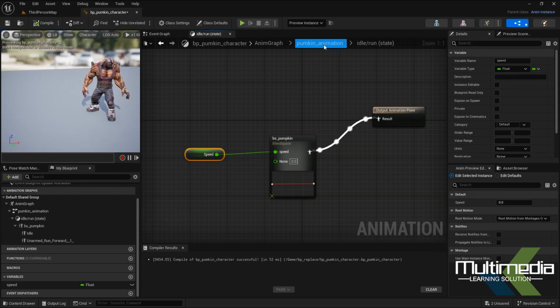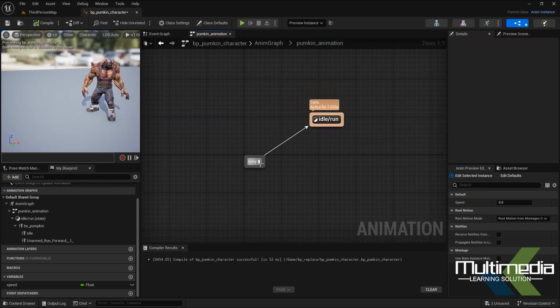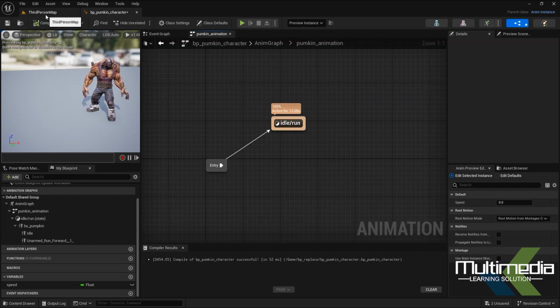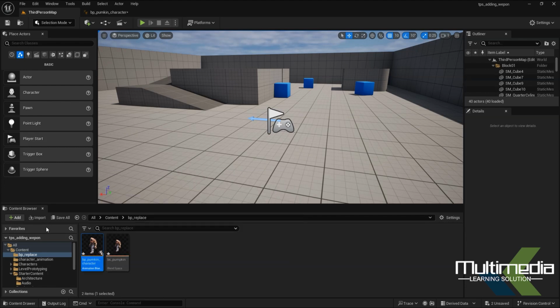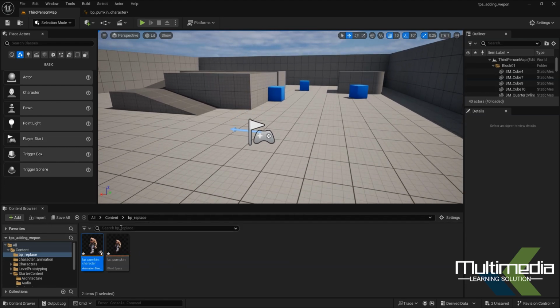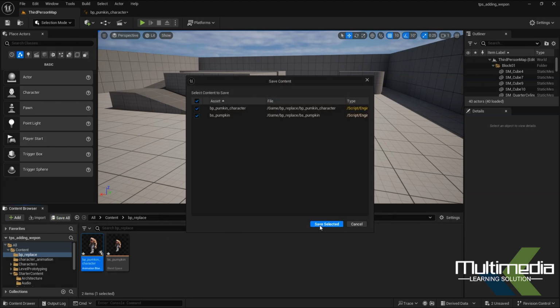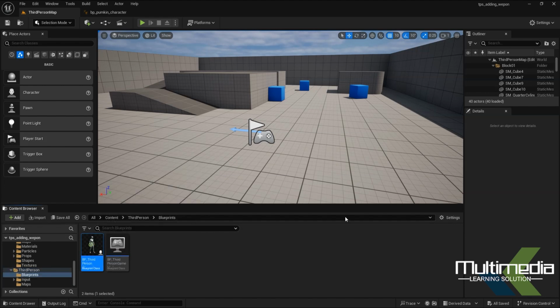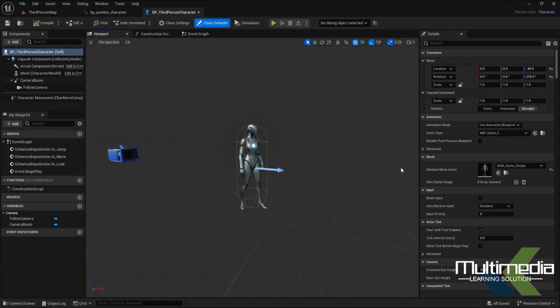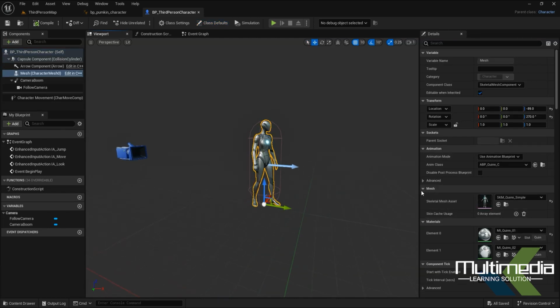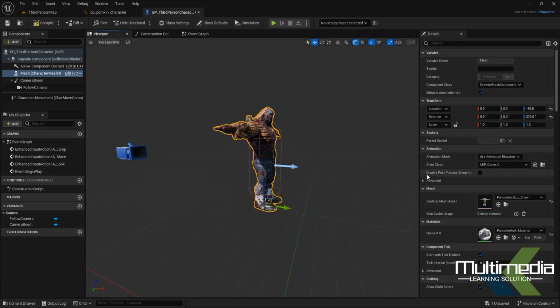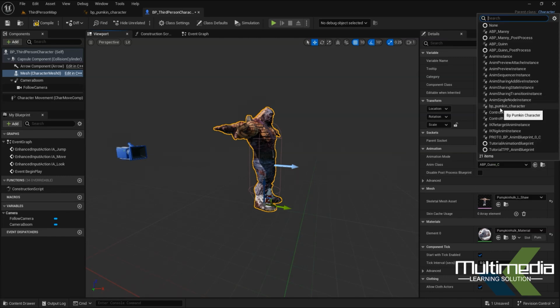Okay, and inside this again we will have to create this run animation. Okay, so go to the third person. First we will replace, and we will check whether our character is working or not. So just save it first, go back inside the third person blueprint character, and here we will replace our character. Now select the character which is this. Inside the mesh option you will see the pumpkin character. Now also we have created the blueprint class which was pumpkin character.